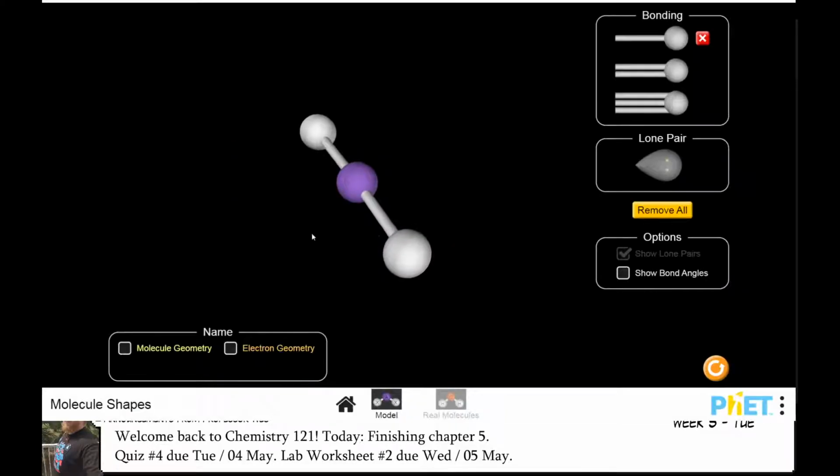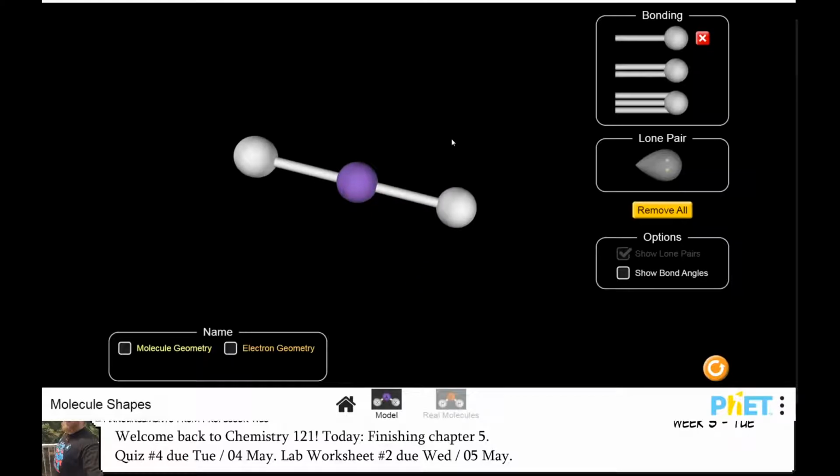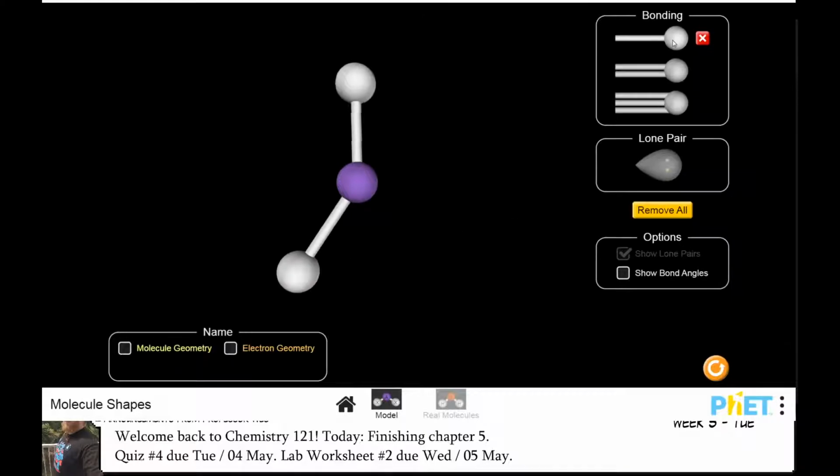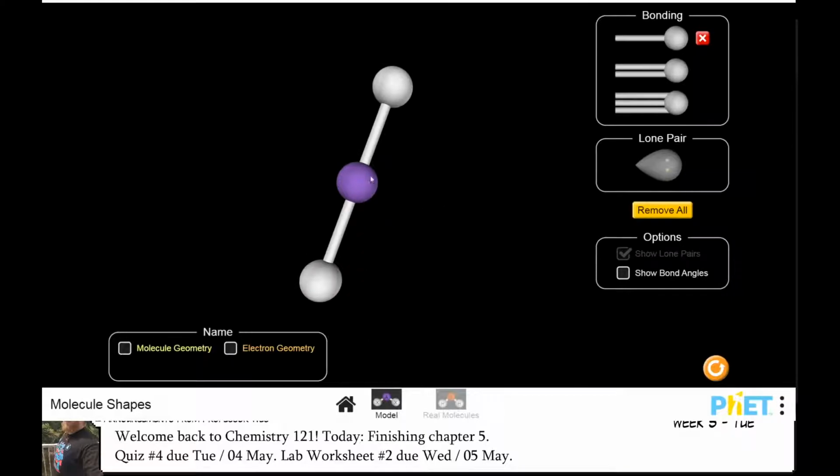There is something at the bottom, and I want you to be able to see it. It looks like you can see everything. Okay, cool. So this is a simulator where you can construct your own molecule using electron groups. Here's my central atom, and I'm going to add in an electron group. There's nothing else there, so it can go wherever it wants to. But the second one that I add is always going to go in 180 degrees away from that.